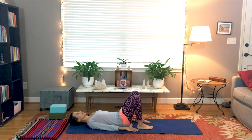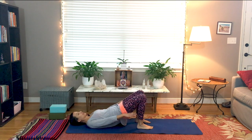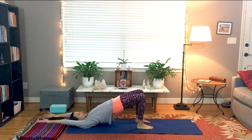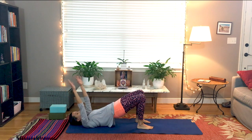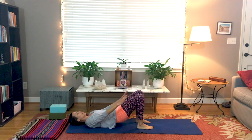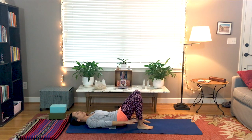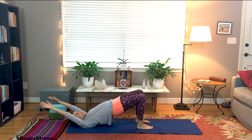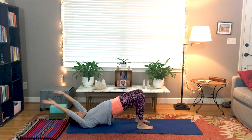Exhale fully. Inhale, press the feet down, begin to raise the hips up as well as the arms, bring the arms over the head until they touch the floor. And as you exhale, lower arms and hips together, try to synchronize the movement. Breathing in, coming up. Breathing out, coming down.